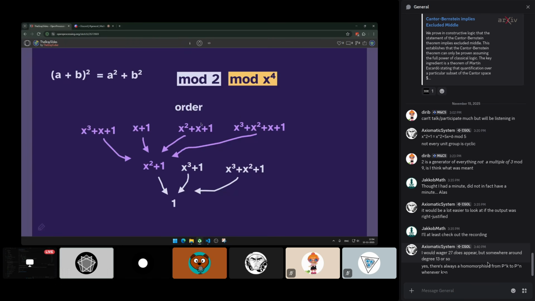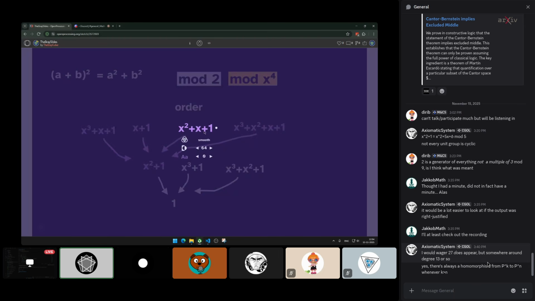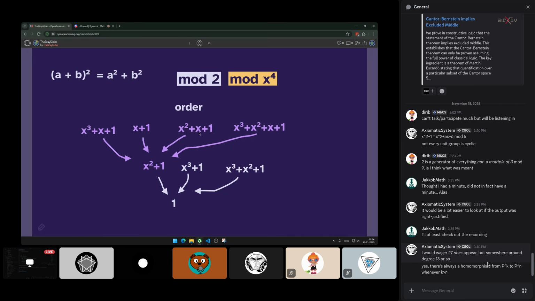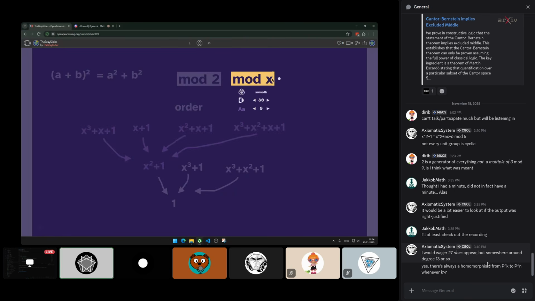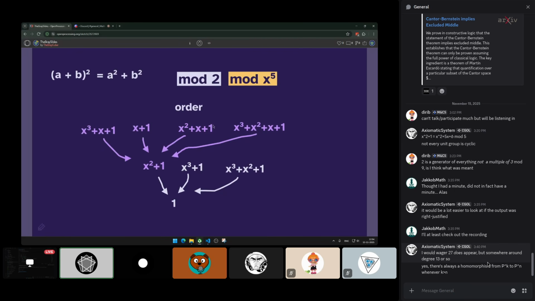In general, with this mod 2 case, what we really need to pay attention to is the smallest power of x that's not x to the 0. So here that's x to the 1. And so the first time it crosses 4 is its order. So this is order 4. But if we were instead mod x to the 5th, this would now have order 8, because order 4 no longer gets that x above the modulus. We need to square it again.